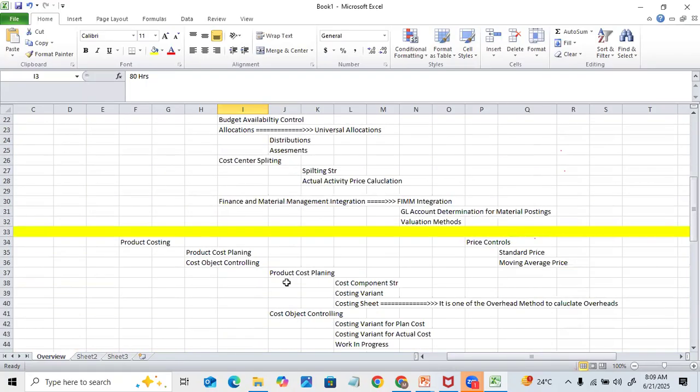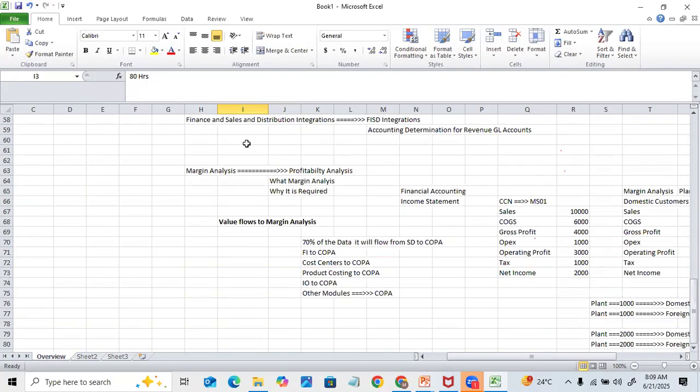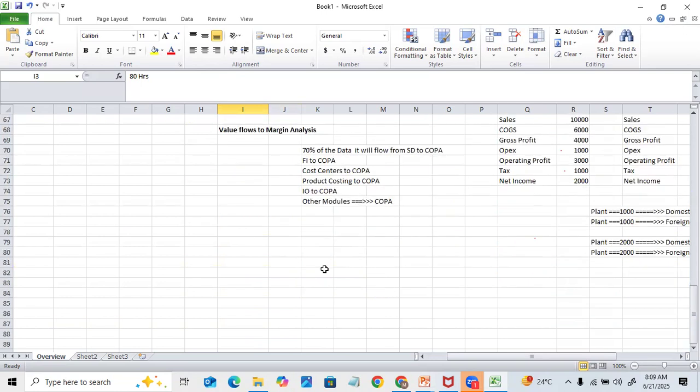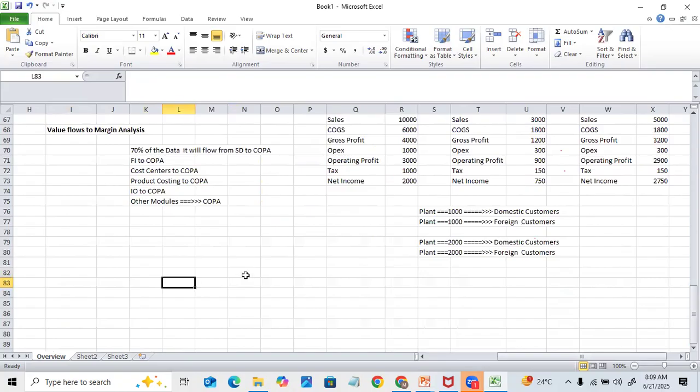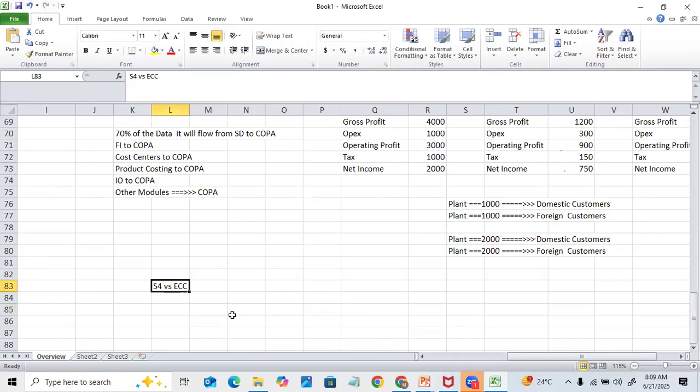Somebody asked about changes in S4 versus ECC. Many of the people here are only for S4. They don't know what ECC is. Now we are in the premier training. Basically people used to try in ECC, then say what we have in S4. Now we are learning S4 and trying to know what was there in ECC. Does it need to know ECC, what things we have in ECC? No.